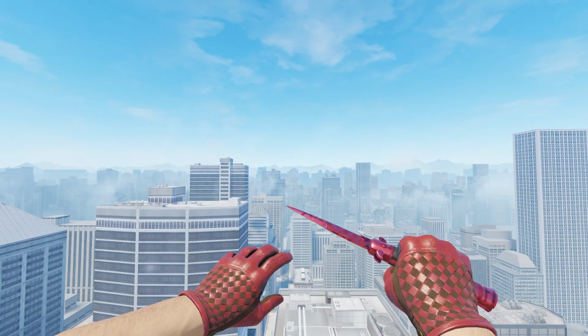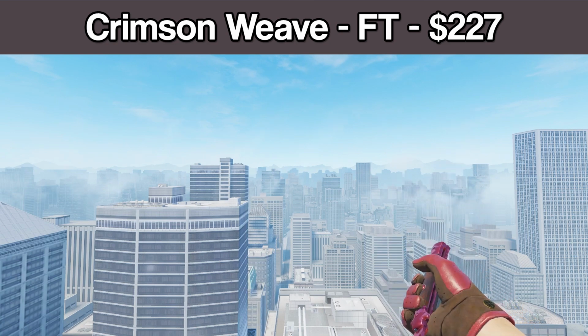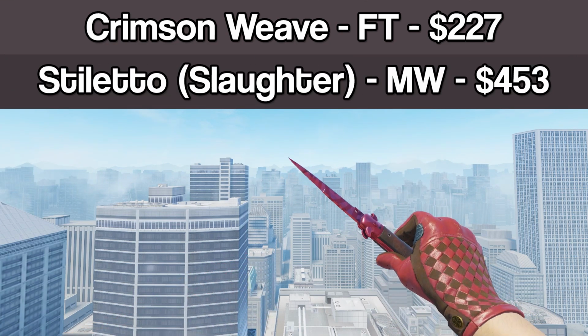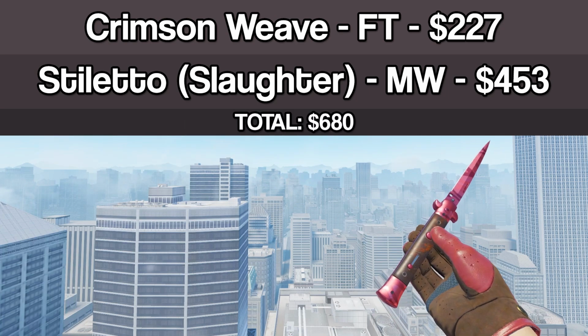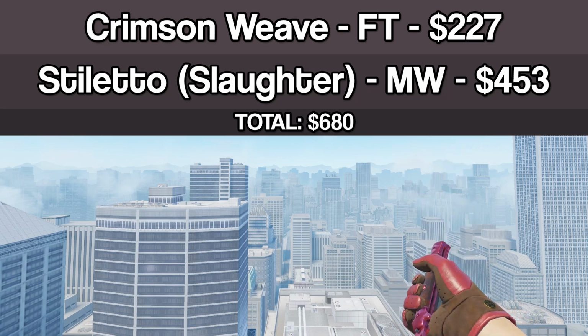For our next combo, we have the Crimson Weaves in Field Tested, priced at about $227, paired with the Stiletto Slaughter, priced at about $453. Your total for this combo should be about $680. So yes, I did indeed put both red gloves with the Slaughter knife.